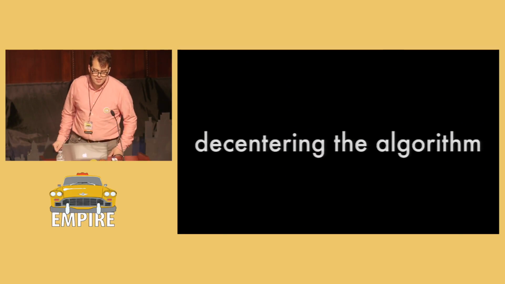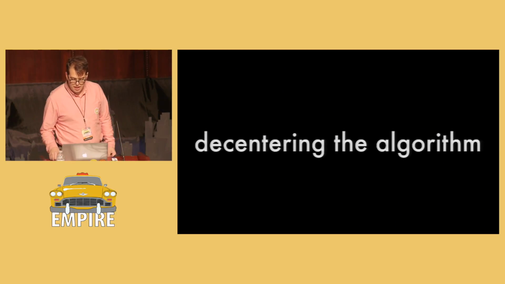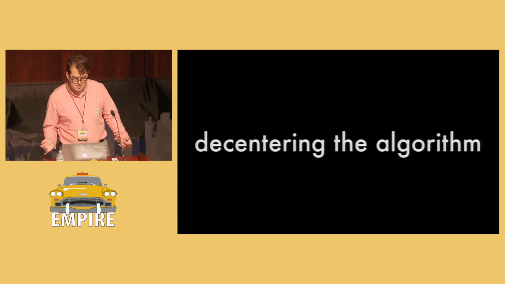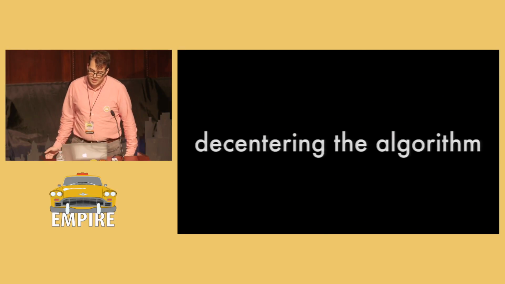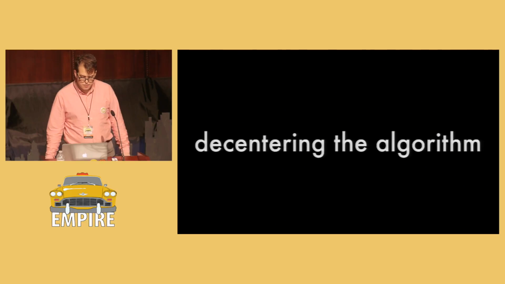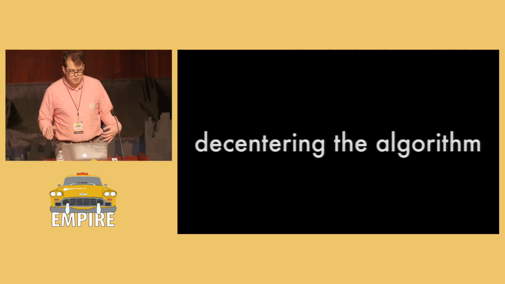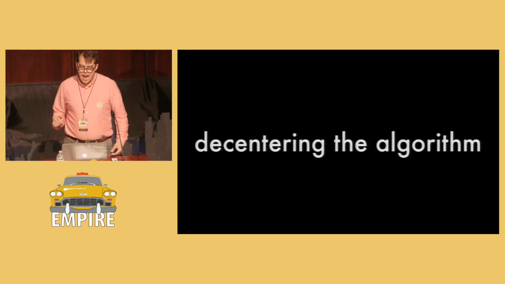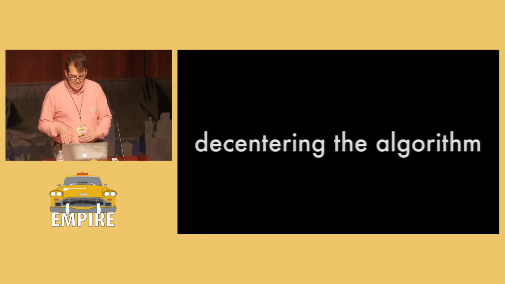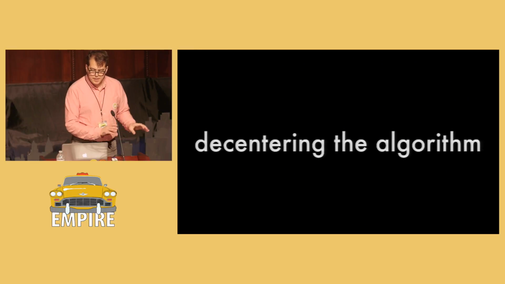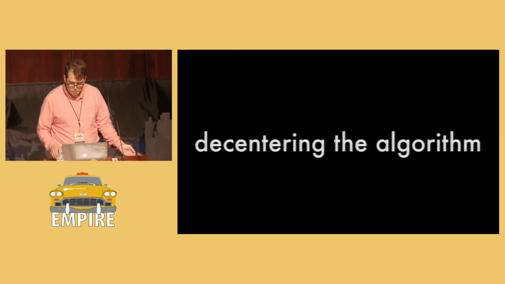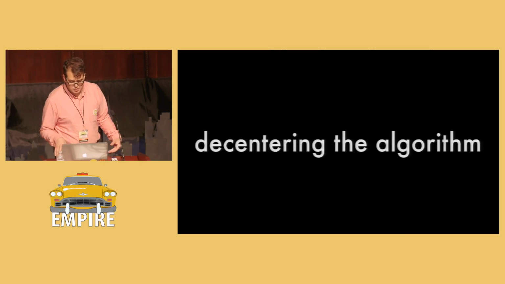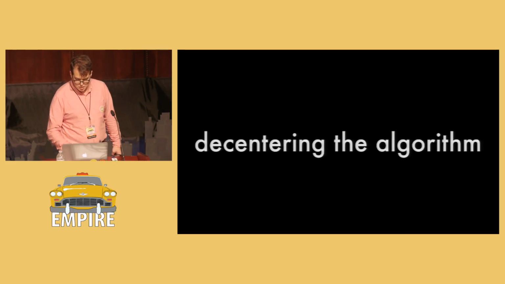But I think we can go bigger. I think we can change our relationship with how we build software. We can decenter the algorithm and invert the dependencies between meaning and computation. So I want you to think about how you could frame your problems not just as algorithms, but also as their relationships and their constraints. I want you to think about how, instead of translating your program's meaning into code, your code could accommodate the meaning expressed in a more humane form. And I want you to think about how you can approach your work not as building an artifact, but as finding a path through possibility space.